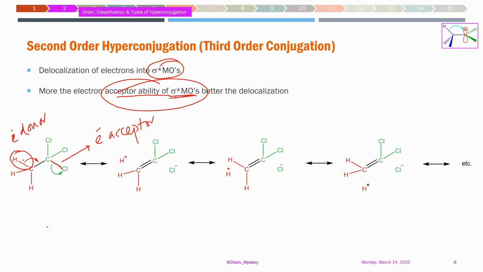We have one more example of second order hyperconjugation. This is basically the same example written with respect to the hyperconjugating structures. When we are writing hyperconjugation, one of the bonds is being shifted, and we call these kinds of structures hyperconjugating structures, just as we talked about resonating structures when conjugation was there. Sometimes we call them the contributing structures, which should be the relatively more correct term.